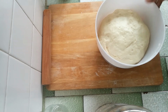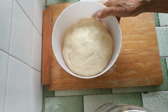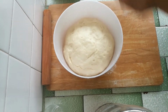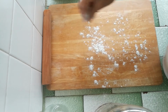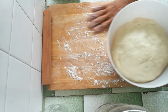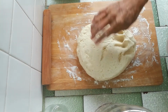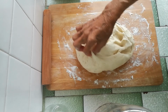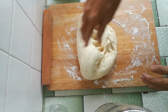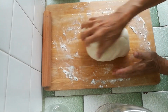Okay, the dough has puffed up twice, double the size. So it is time to punch it down, knock it down. Then transfer to the kneading board and knead a little to get rid of the air. As you can see, it is very spongy. Just knock it down and then knead it.